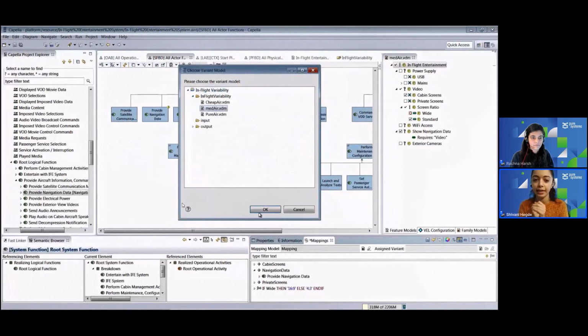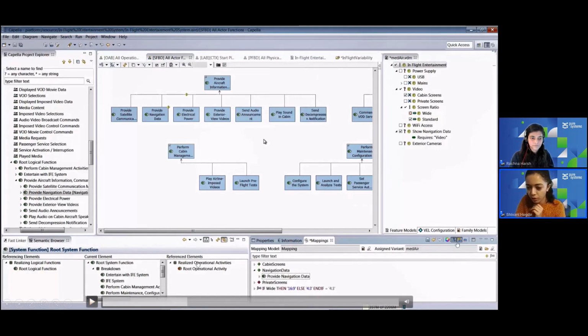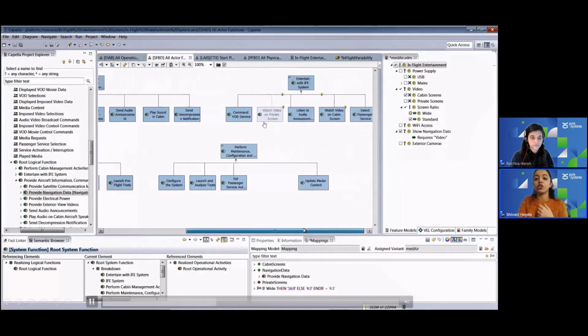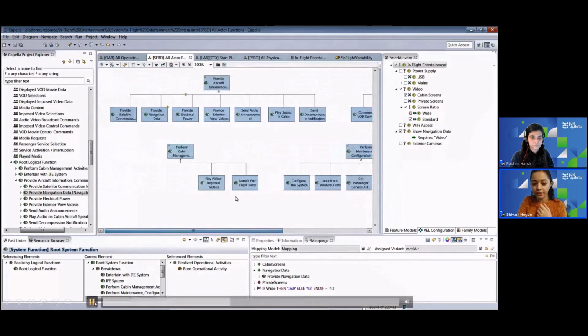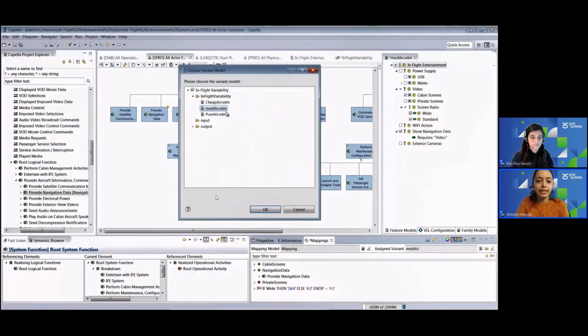First we're going to select med air, and upon selecting that, we have this icon at the bottom of the mappings view. Once we click that, we will see that some of the blocks have been grayed out, meaning for this particular variant, that feature has not been selected, so it is not part of the 100% variant specific output. And you can also switch between variants. Now let's select another variant.